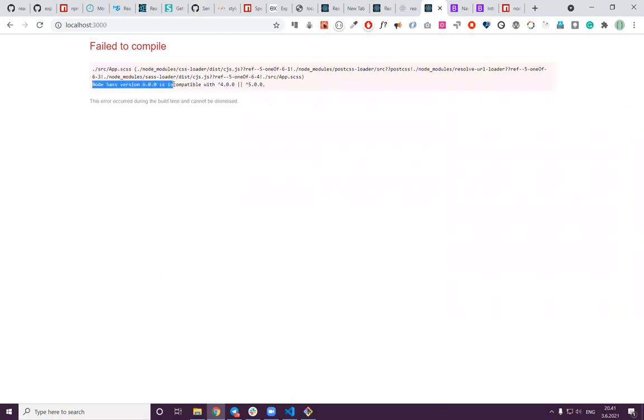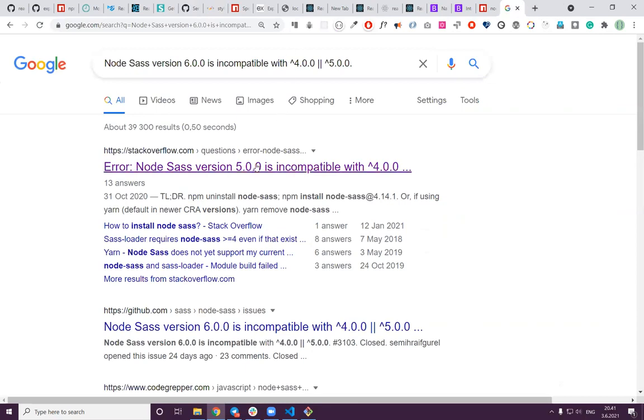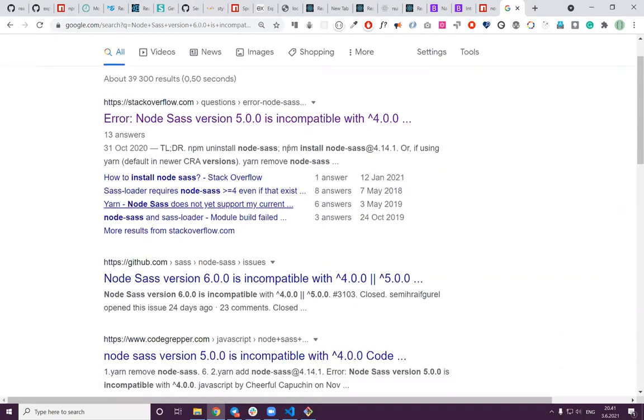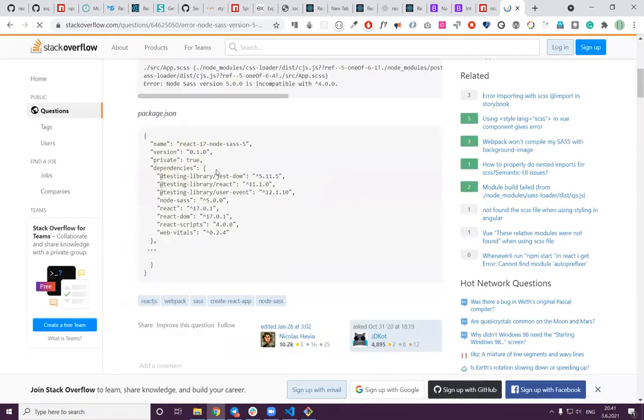This is very good. Node version 6.0.2 is incompatible with, yeah, this is the problem we had. So let's see if there's a solution. As you can see, other people also had a problem, and let's see what the solution could be.